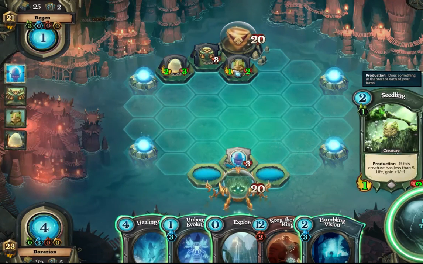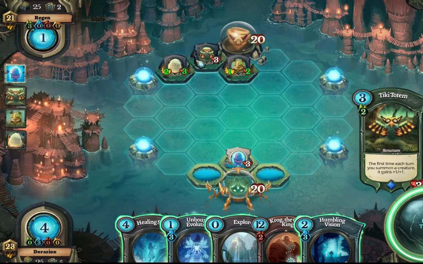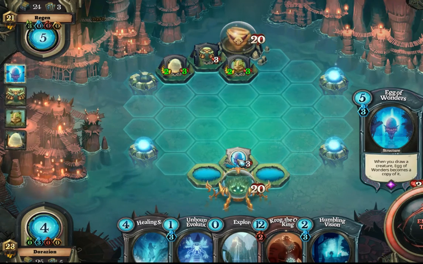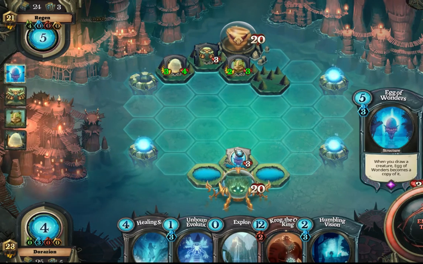No use. I'm probably going to just Unbound Evolution that when it grows super big, or if that grows super big. So I'm okay with just passing the turn here. Best draw would be obviously a Storm Spawn or a Wisdom or something, something that allows me to roll the dice multiple times with Egg of Wonders.